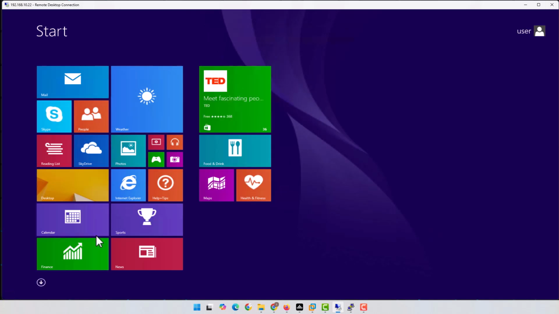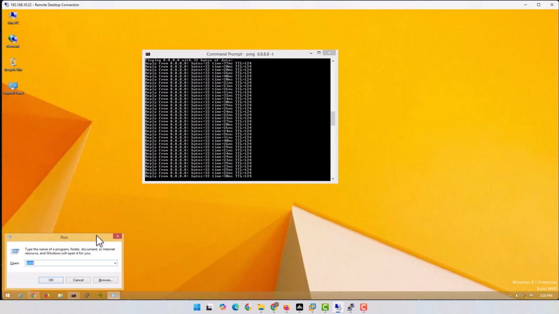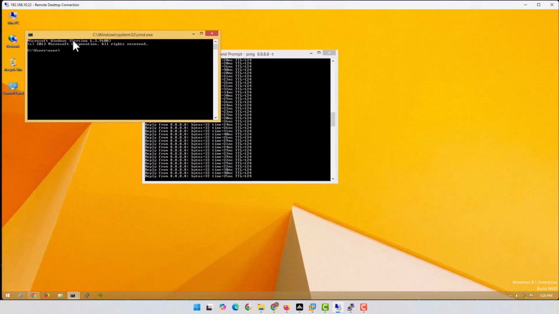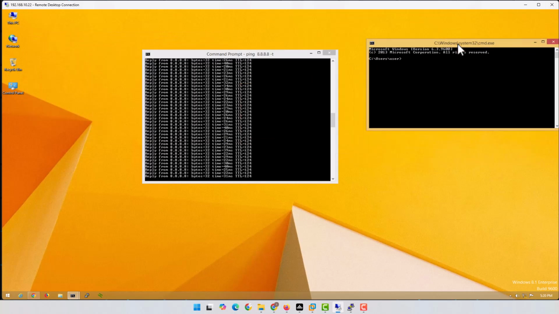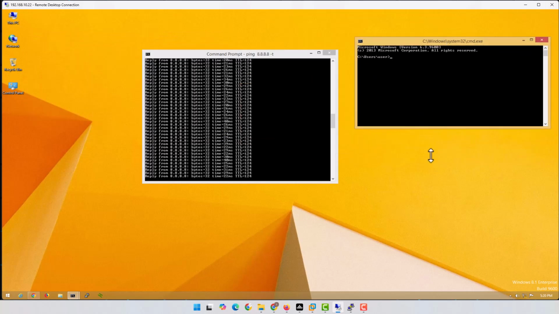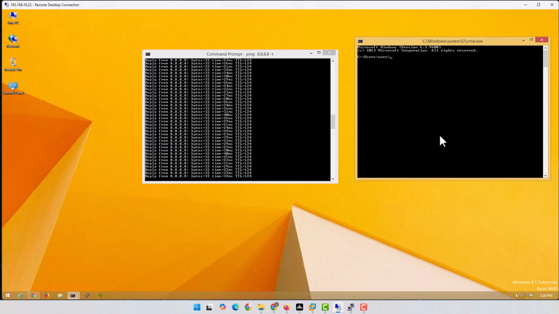Let me run CMD. Let's try trace route to 8.8.8.8 in another terminal, to make sure which path it's going through now.